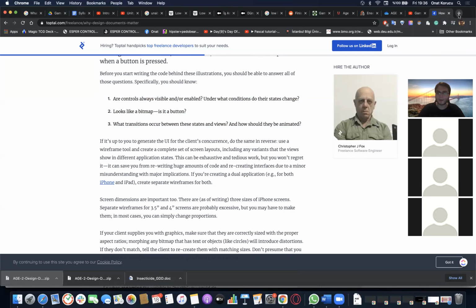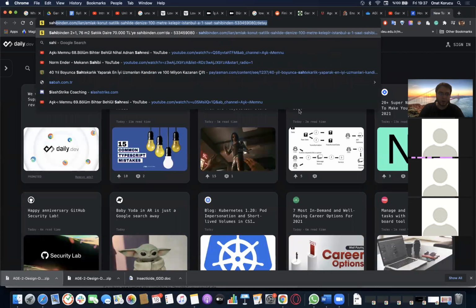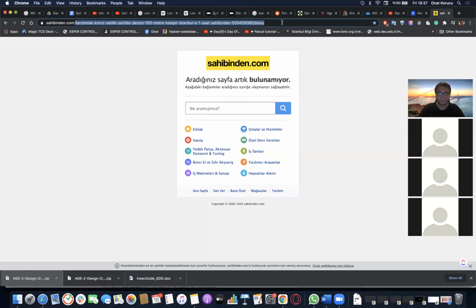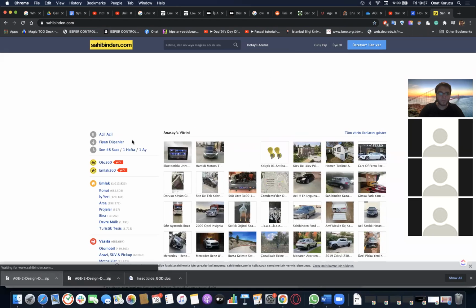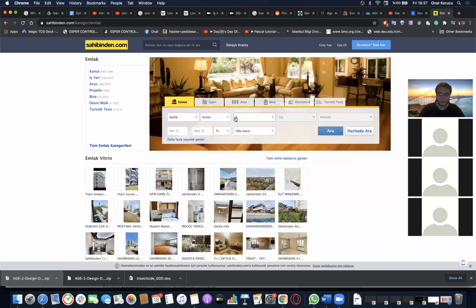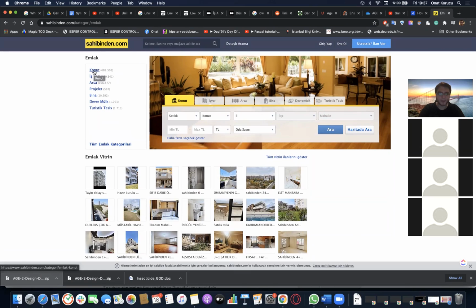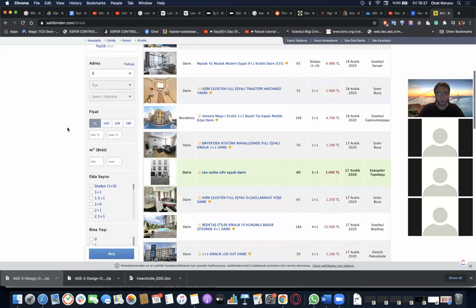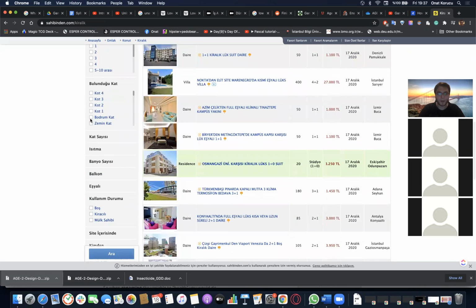I'm going to give an example from a popular website. So a combo box is a pretty basic thing in web development, or in mobile app development, or in game design. A combo box is a pretty basic thing, and it should be implemented pretty quickly. But I'm going to show you an exception, basically.